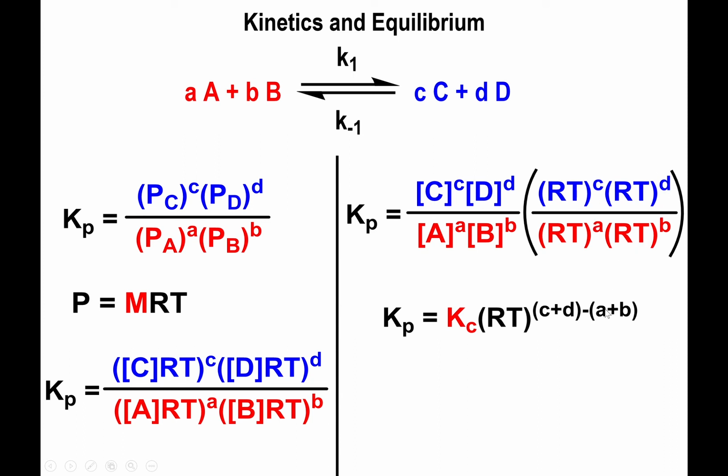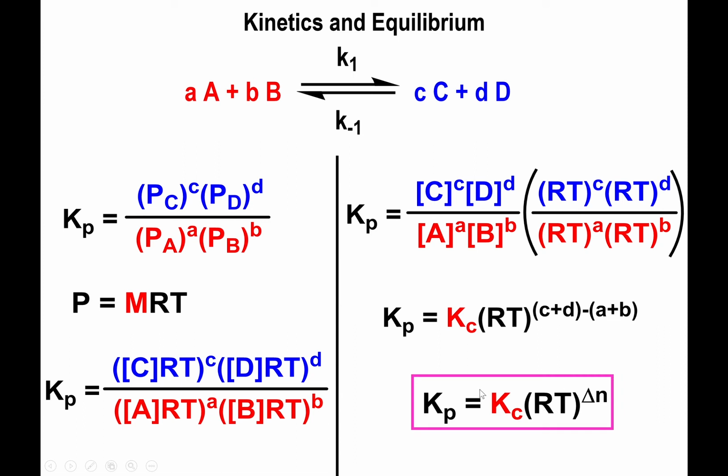So in your textbooks, if you look into it, you'll find out that the expression is given as follows: Kp equals Kc times RT to the delta n. And delta n is simply the difference in the sum of the product coefficients minus the sum of the reactant coefficients. So that's what delta n stands for. And this gives you a really nice way of switching from Kc to Kp. And if you do need to switch from Kp to Kc, in that case you just have to divide Kp by RT to the delta n.